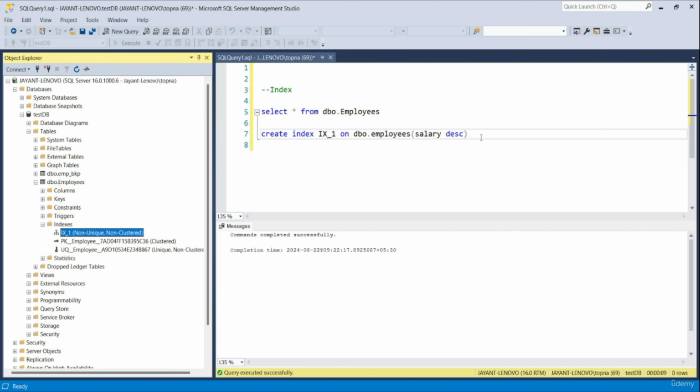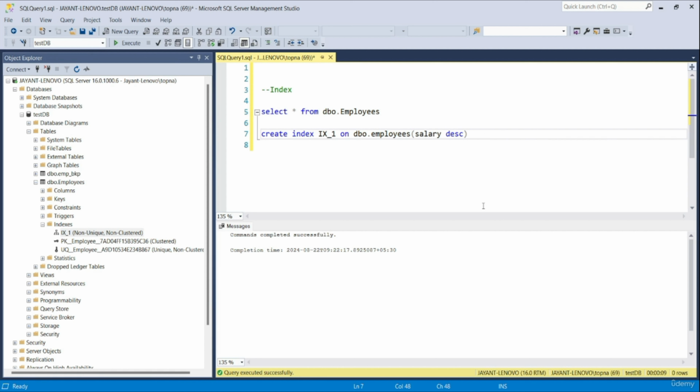So ix_1 is written here, and then we have non-unique, non-clustered. We are going to discuss clustered and non-clustered indexes in the upcoming sessions. But as of now, you can see that its name appears here because this index was created by us on this table, right? So that's how an index can be created. And let's say we want to create one more index on this table, and maybe we can use some other column or combination of other columns. So we can do that as well.